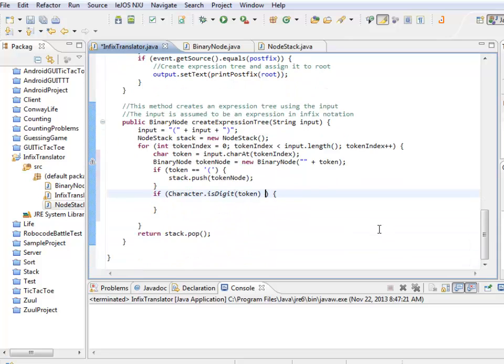By the way, I could say equals equals true, and that's what I've been doing in the past. It turns out, though, that if whatever the expression is within the if statement evaluates to true, that's the same thing as saying equals equals true. So I actually don't have to explicitly say that. Another thing I could say is, if I want to say if it's false, I could just put a not at the front of it, and that does exactly the same thing, only I'm saying equals equals false. So sometimes that's a shortcut you'll see. All right, let's say it's a digit.